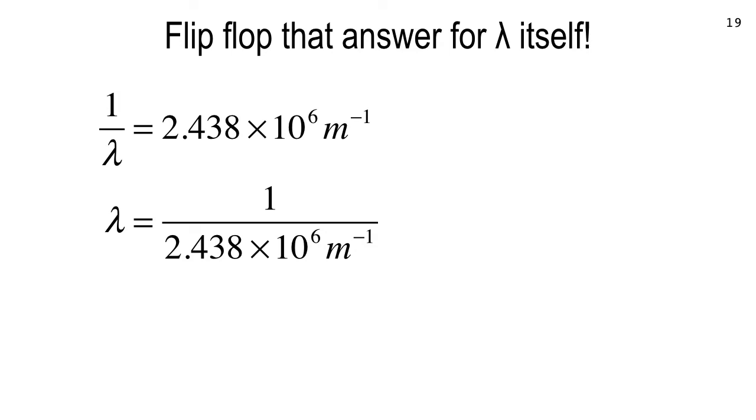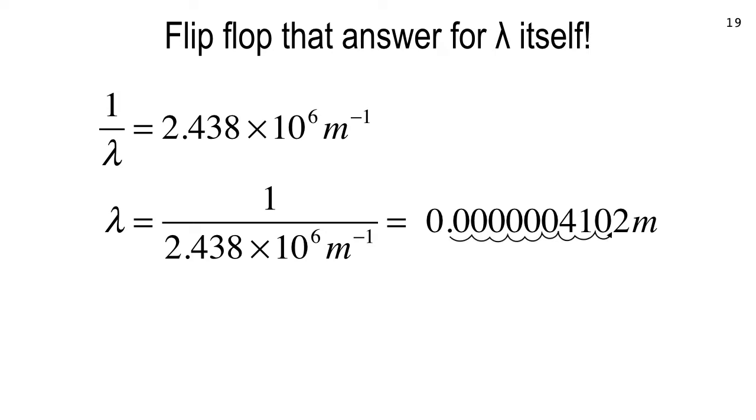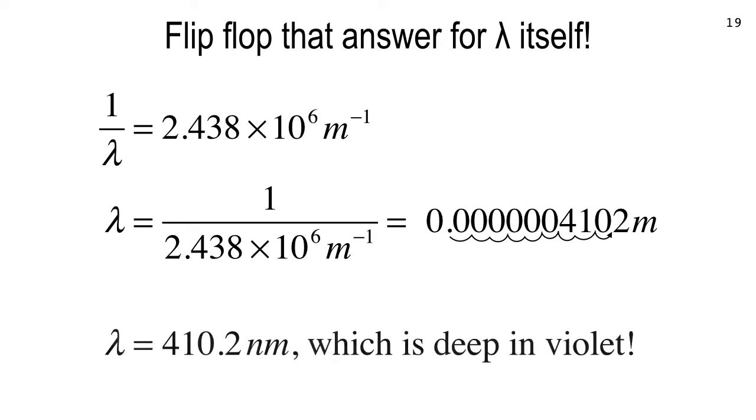So now your answer is going to be in a, yeah, 0.4 times 10 to the minus 6. So we gotta do a little bit of work here. If you do it on your calculator, it comes out looking like that. All right, now we want to move the decimal point. We're gonna try to get nanometers here. So let's see if we can move this thing over 9 places. We'll move our decimal point over 9 places, and that works out to 410.2 nanometers, and that's H delta.